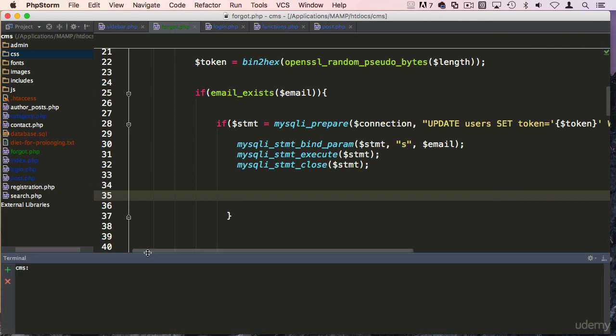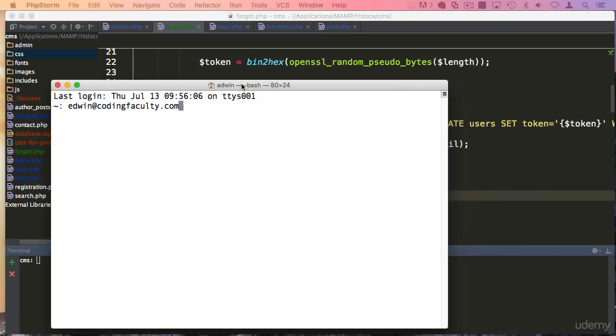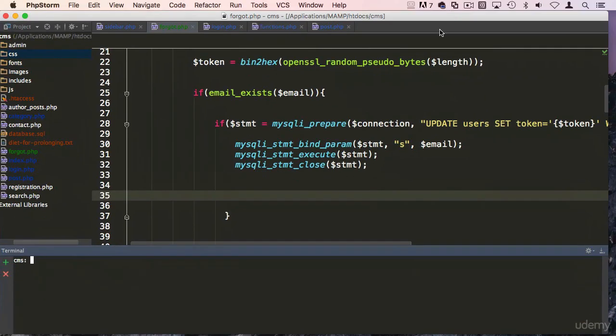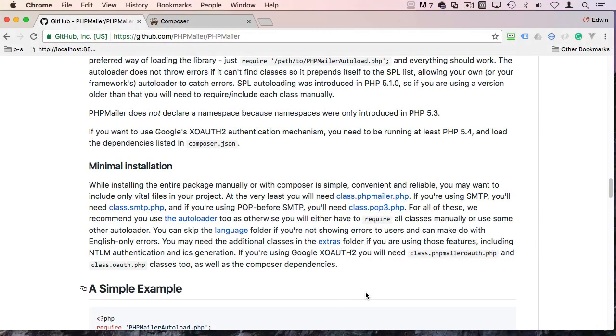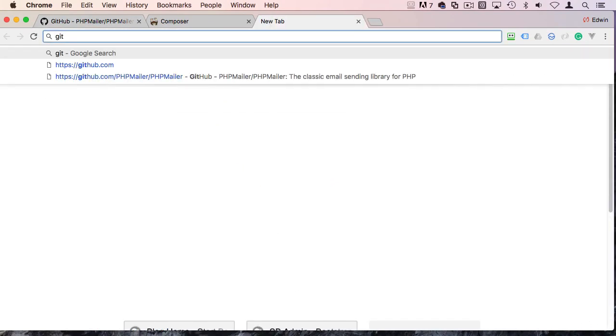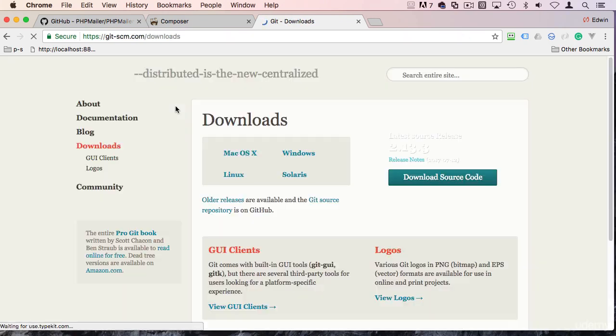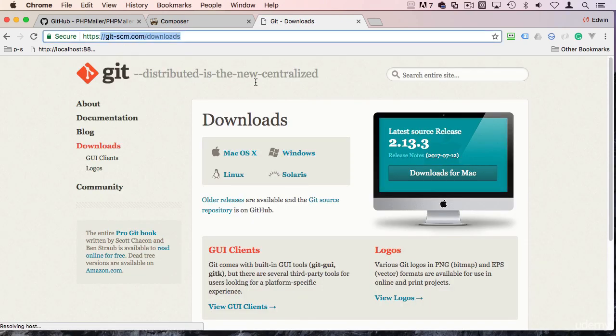I'm going to open my terminal, and this is the same thing right here in this IDE as my terminal in the Mac or Git Bash. Oh, and by the way, if you don't have a terminal or command window and you want something very similar to Linux or Mac, like the one I'm using, download Git Bash. Go to Git, to this website, and download this little guy right here. Okay, and just follow the prompts.